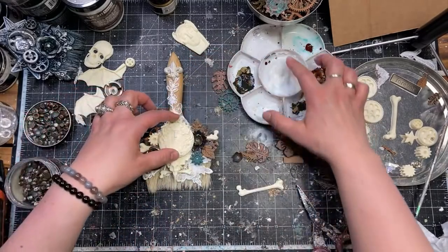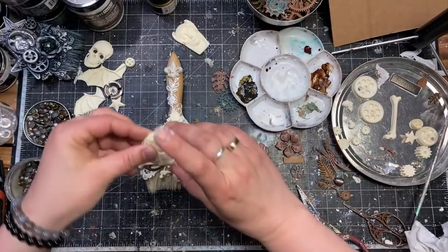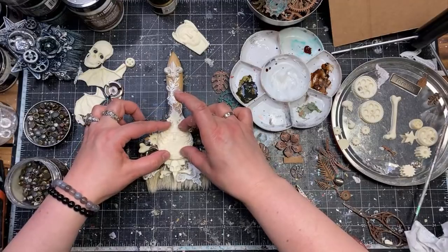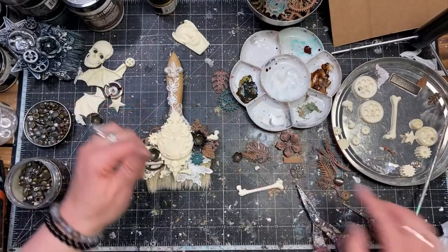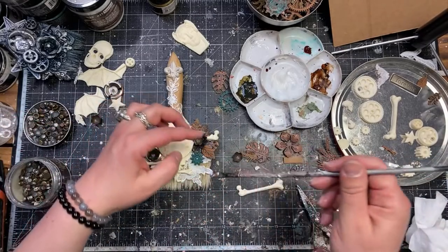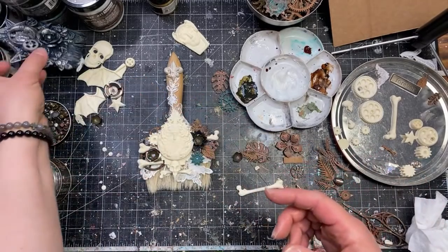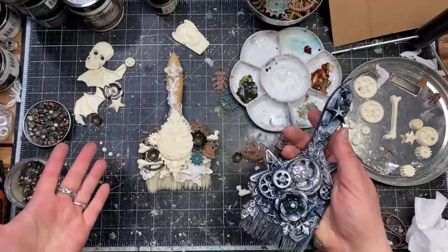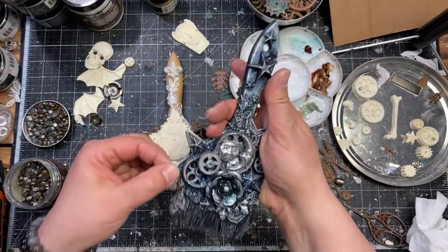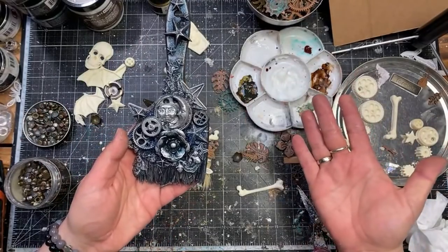Okay, that should work. Now, big blob of gel that is going to hold it in place. Remember, the gel is a better solution when it comes to dimensional gluing than hot glue, because hot glue may finally chip off, and that happens quite often. And if you're planning to display your project, or people will be touching that a lot, it's much better to just take a little bit extra time, some patience, and then these elements are going to stay forever. So this way you have something that you can easily display without fear that something will break, okay?